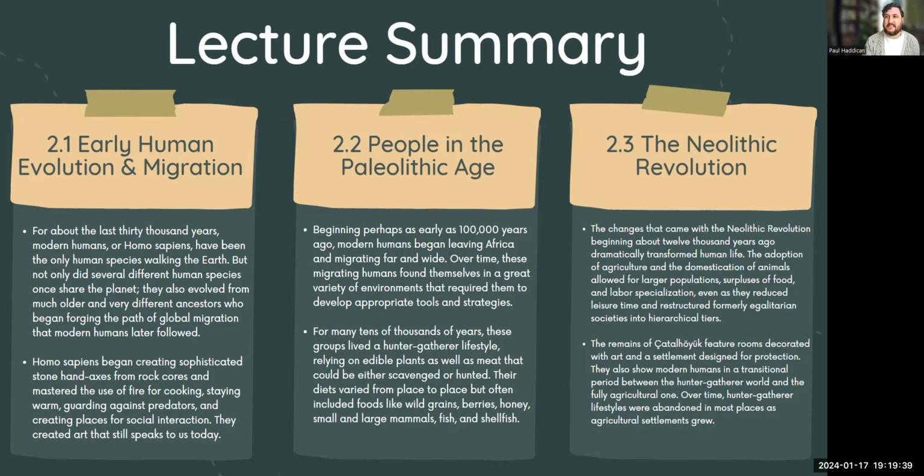It's a little bit dense, a little bit anthropological, sciencey, but do your best to read through it, get some information there. But today we covered early human evolution and migration, people in the Paleolithic age, and the Neolithic revolution. And that'll be it for us for lecture two. I'll see you guys back here for lecture three.